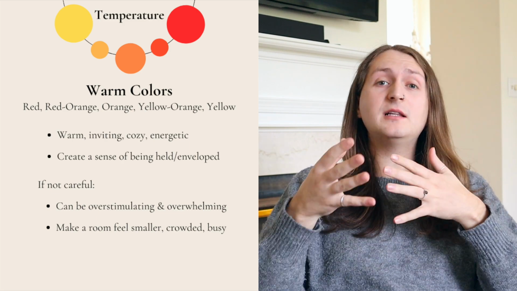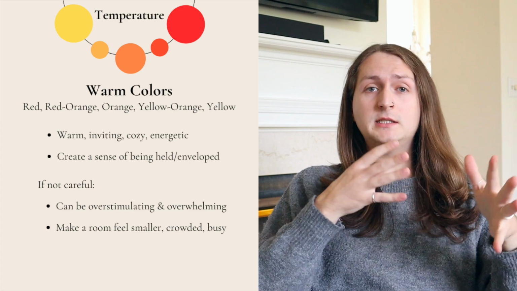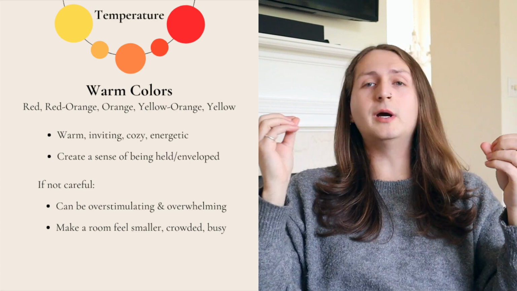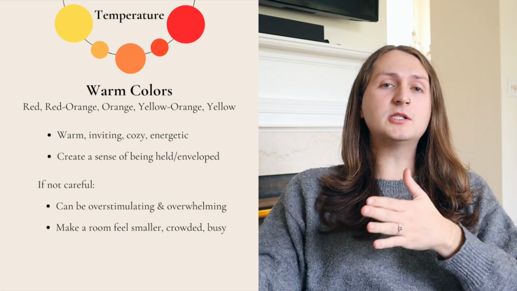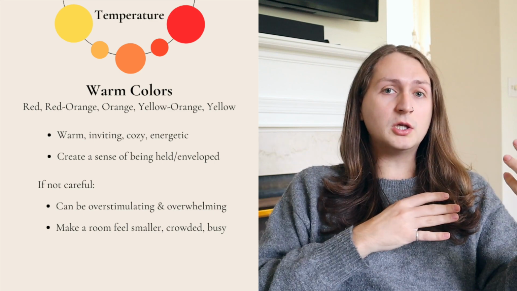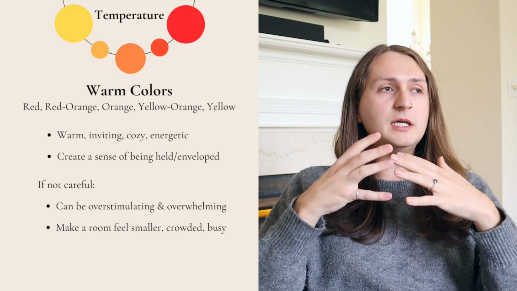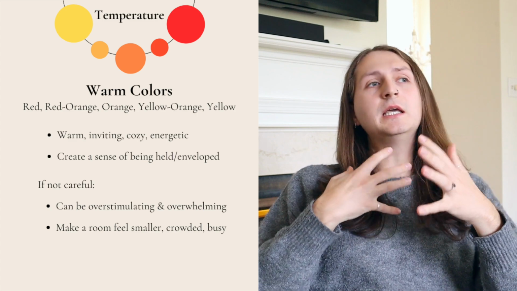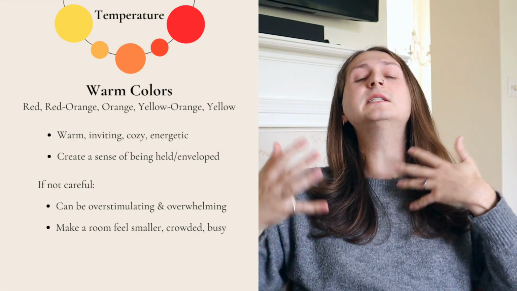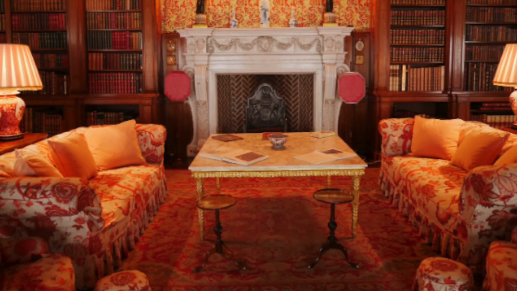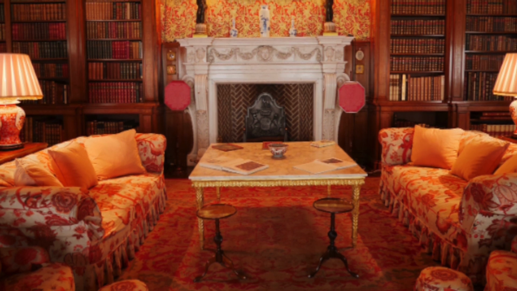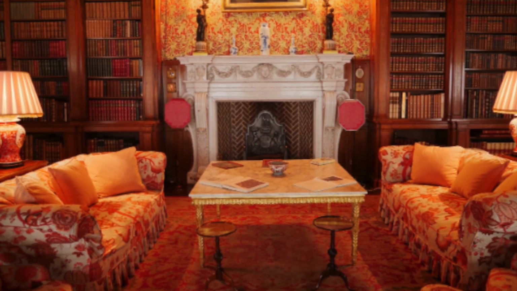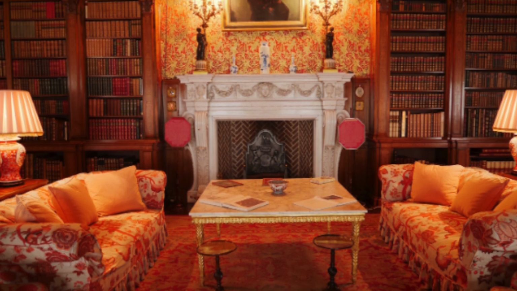However, if the elements of color, our tint, shade, tone, the value, and the chroma, if those elements aren't considered, the warm colors can end up feeling really energizing and overwhelming. They can be really stimulating, and they can make a space feel smaller. That envelopment of a warm color can turn into a cage, sort of.